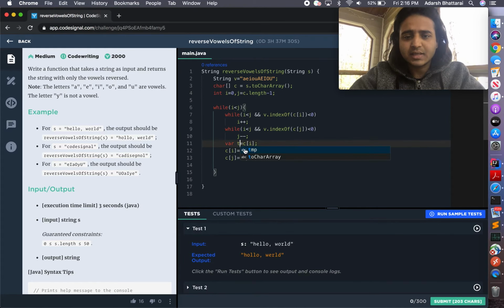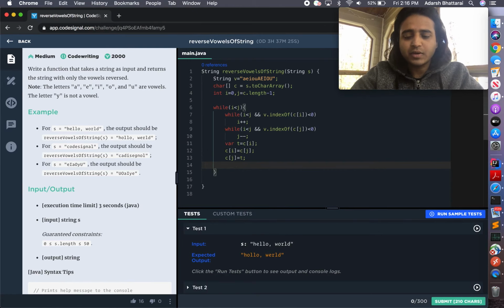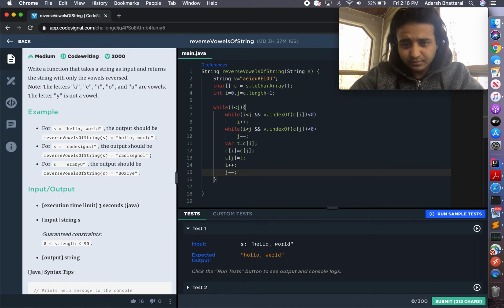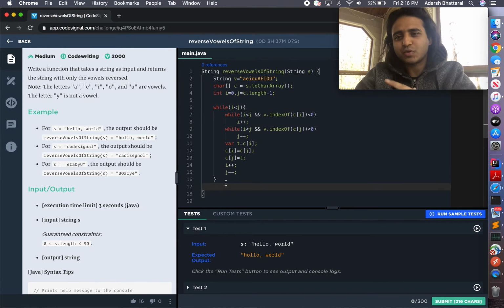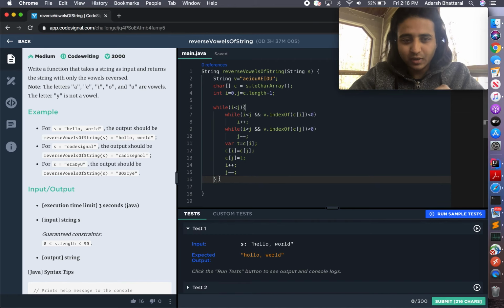As soon as it is swapped, we need to increase I and decrease j, I plus plus and j minus minus, because after this we'll know that I and j swapped, and then we move to the next letters in the string.